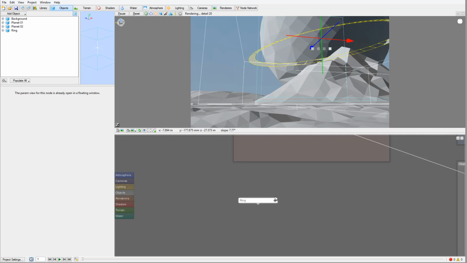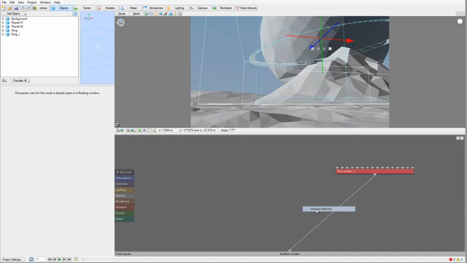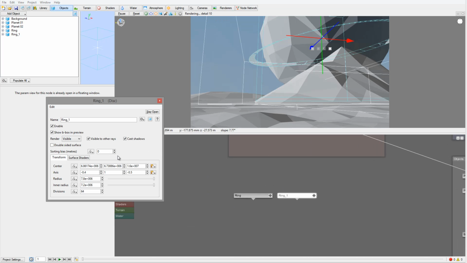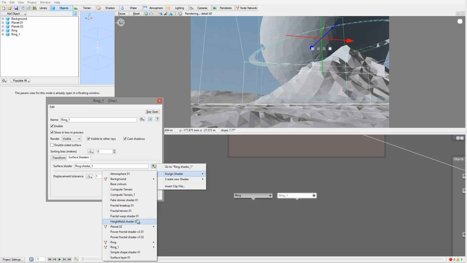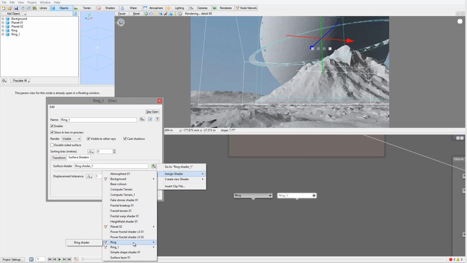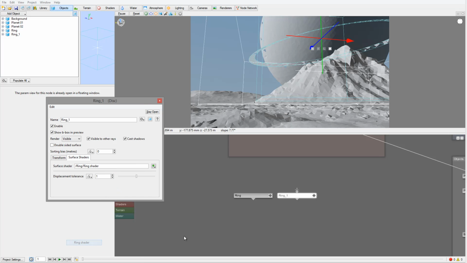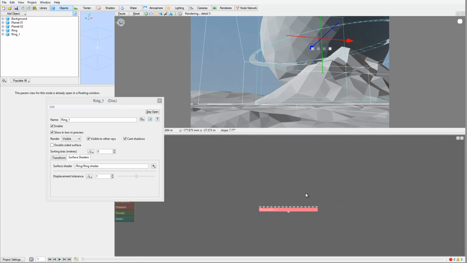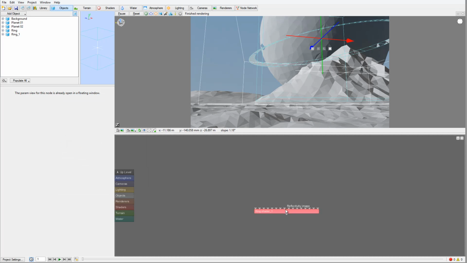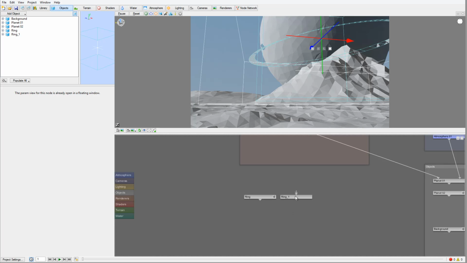We copy and paste this ring, so we have another ring. Okay, same, we can go to the internal network, and right here we have the ring shader, but it's assigned to ring shader 1, which I don't necessarily want. So I can go inside the surface shader and assign it to the other ring shader. So in this case, you notice we reassigned this. Okay, if we go inside the internal network, we're connecting that ring to our one original shader. So we can easily delete this one, we don't need it anymore, but it's showing us we connected to the surface shader.